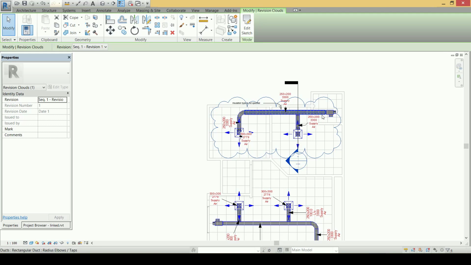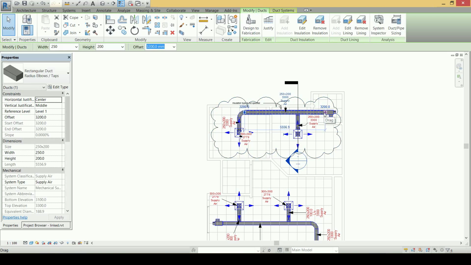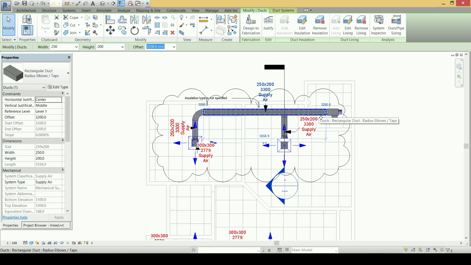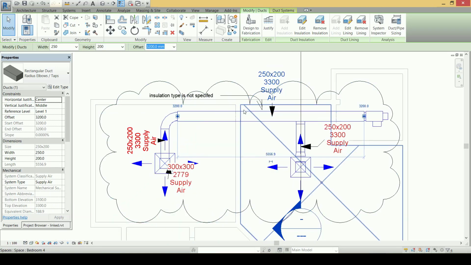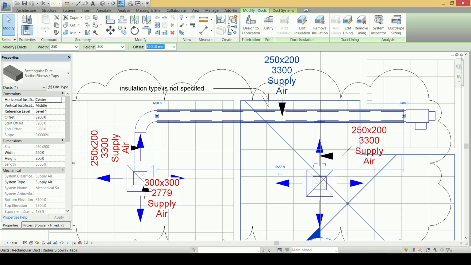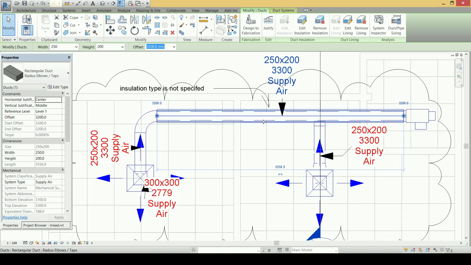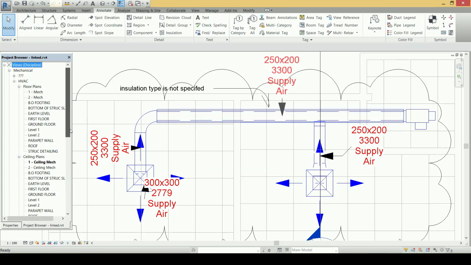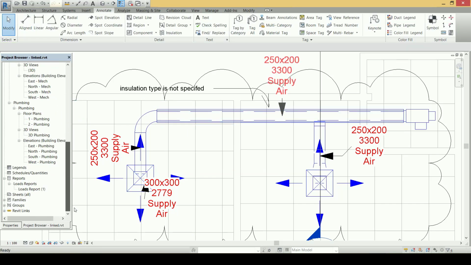If we need to specify the duct type from the first glance when we see it, we can do that easily by specifying the duct and changing its color. So we may put the supply duct on a color and the return on another color and the exhaust on a third color. And for that, when changing the visual style to hidden lines, here you can see this is a supply duct and its color is blue. And to access each type of the duct properties, we easily go to the project browser and go down to select the duct system.